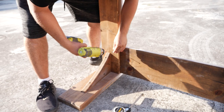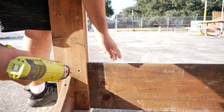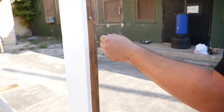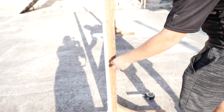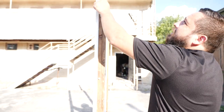There's some slack in there. I just put in a screw only on the rustic side, and it holds it in, and then I'll start filling them in slowly. If you come around here, you see I have screws all on the side of this. This is where we can attach the balloons, and we just wrap a 260 or whatever you need around this, and that'll hold the balloons together. We have them up there, and at the very top I have a little hook, and we attach the balloon garlands there.